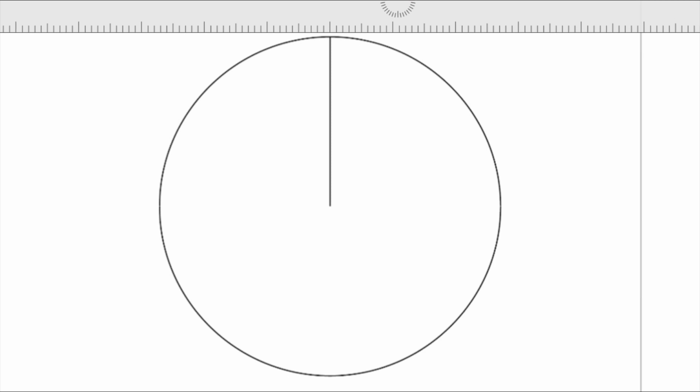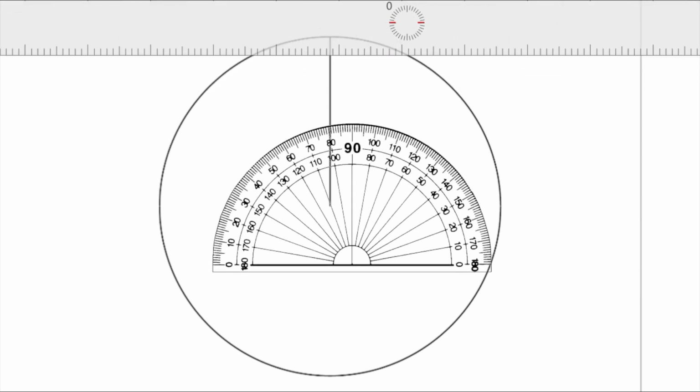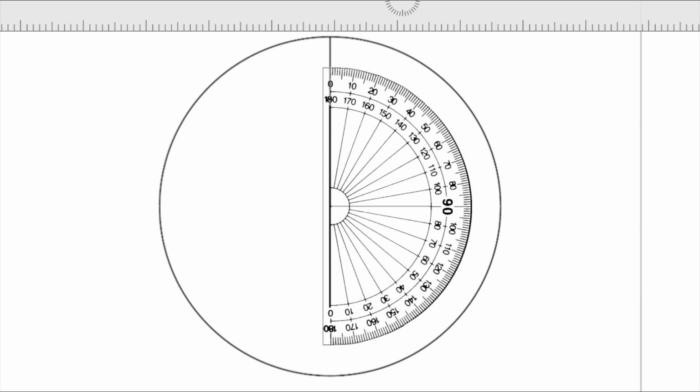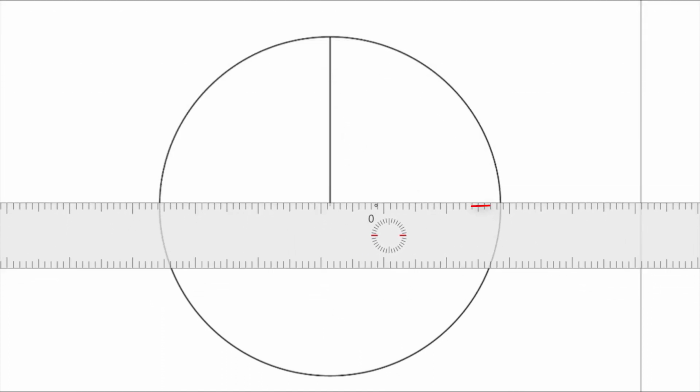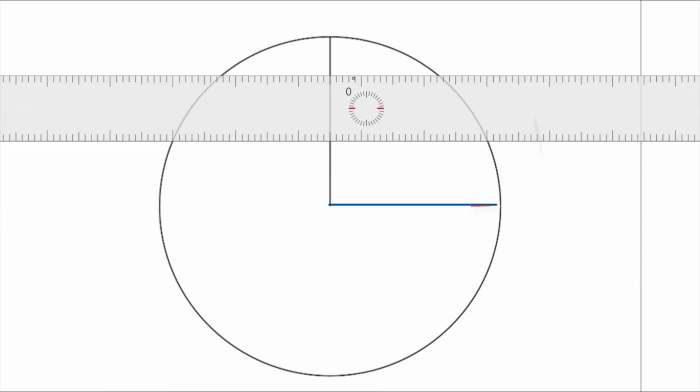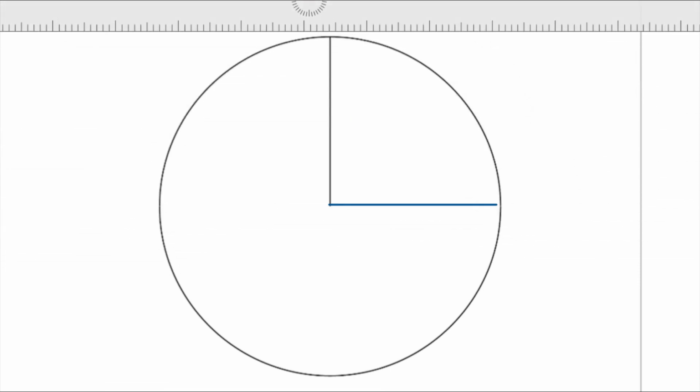We've been helpfully given one of the lines to start off with. So this is going to be one of the lines for our vanilla sector. Now vanilla was a 90-degree angle, so if we lay our protractor along that starting line with the center of the protractor right at the end of the line in the center of the circle, we should be able to count around to 90, draw a mark, then remove the protractor, and then draw on our 90-degree angle line. Okay, so that was 90 degrees, wasn't it? Okay, so this was then vanilla.